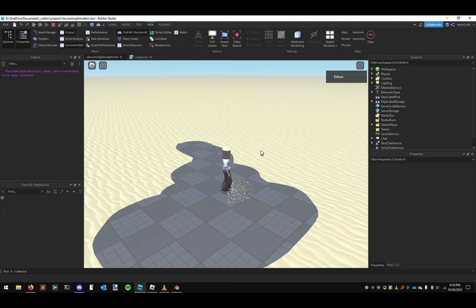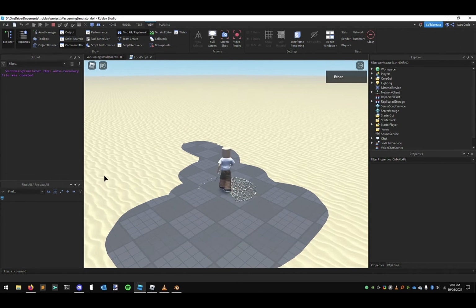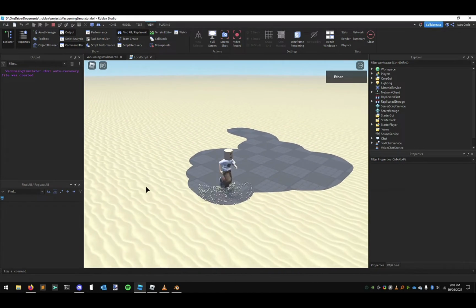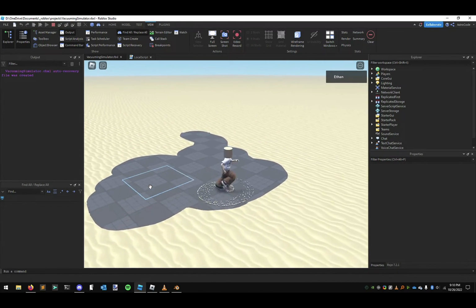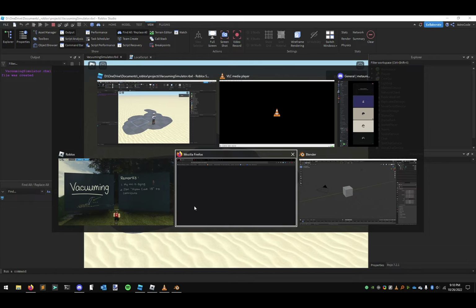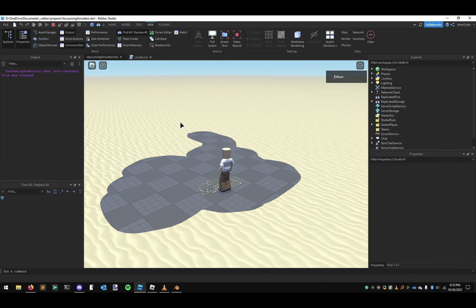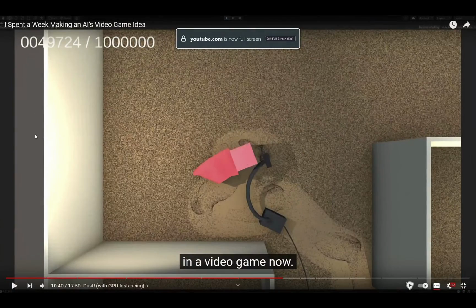Another thing is, how could we accomplish this effect without glass? How could we create this dirt mesh ourselves? And the last thing that I think was interesting about this is, what if instead of faking the effect, we actually just simulated particles? And here's somebody who's actually done that.